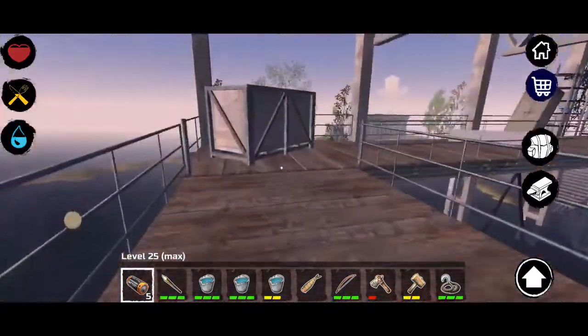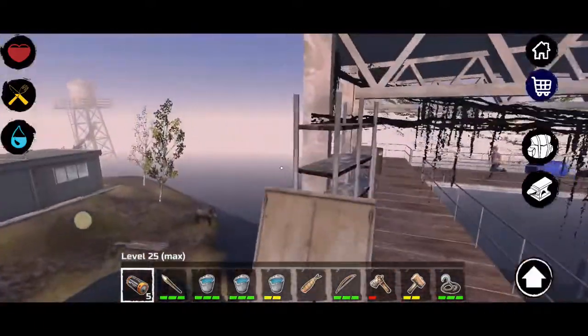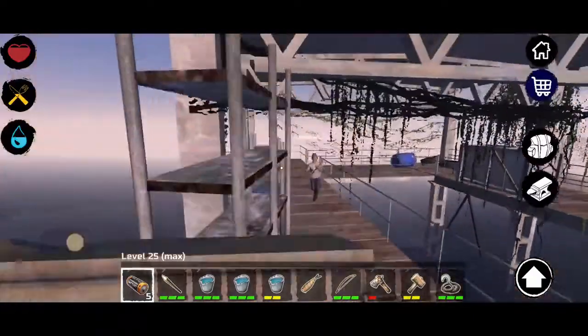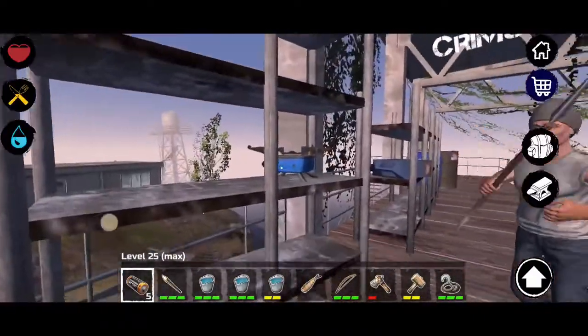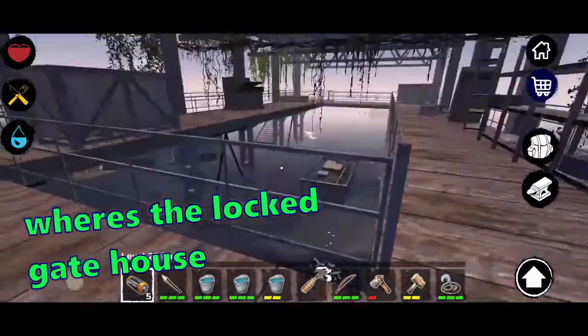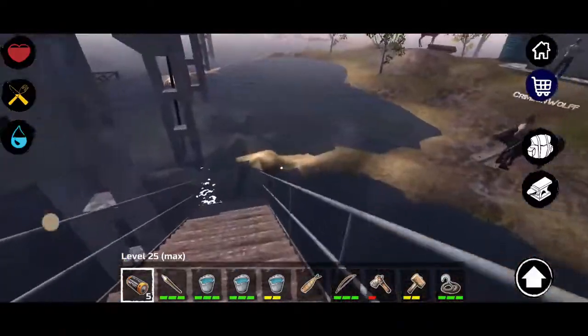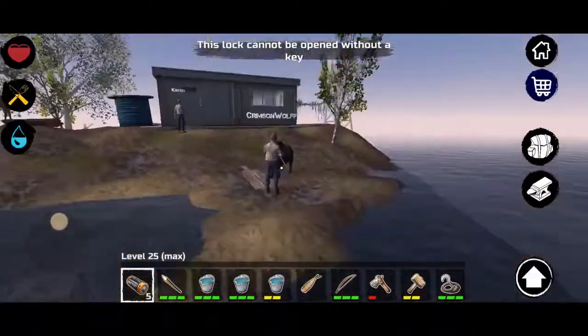What's in here? Any locker? Here's locker. Can I open? No. Parkour? What's this? Drone. Here's the water tower. Asan yung gatehouse na lock? Here. Gate lock. Wow. You can do it.